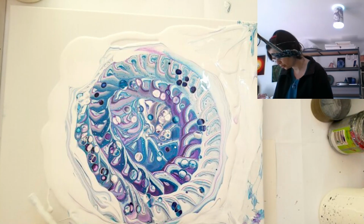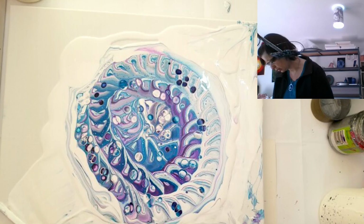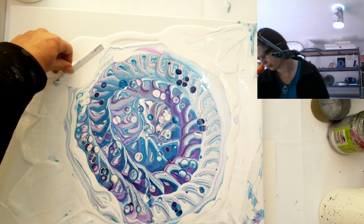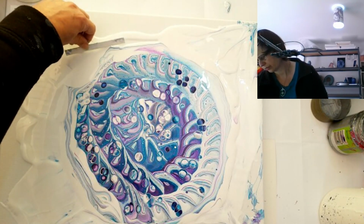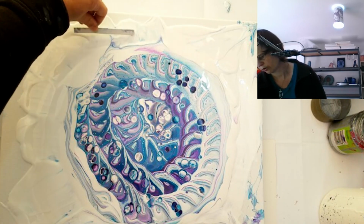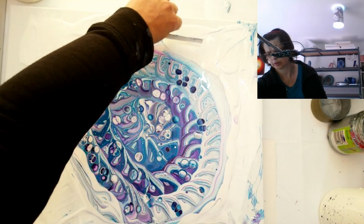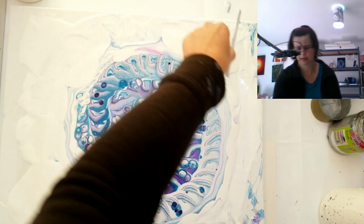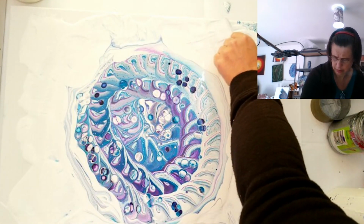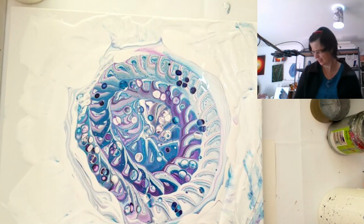So for those of you that are new to acrylic pouring, when you tilt a big pile of paint, it kind of runs over itself. So that which is on the outside gets rolled over by that which is coming after it. So by putting the white around the outside, that will all get rolled over by the pretty stuff, and we'll end up with, hopefully, the target is pretty all over.